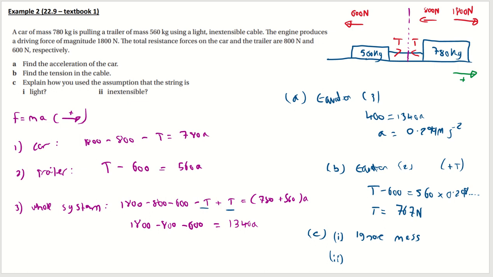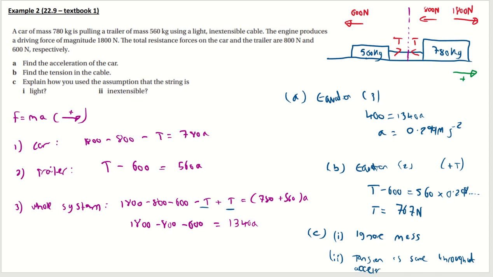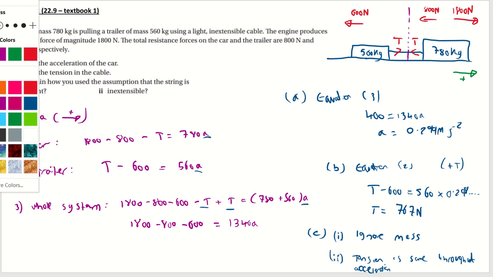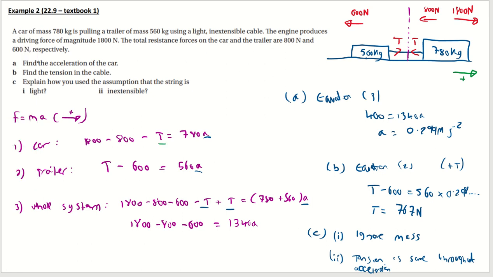And how we use it in an example: we said that the tension is the same throughout, and the same is true of the acceleration. The tension and acceleration wouldn't necessarily be the same if it did stretch. You'd maybe have an inconsistency in your tensions and accelerations throughout the system. But this a, this a, and this a are all the same value because of that. And this T and this T, by definition, are both the same as each other.